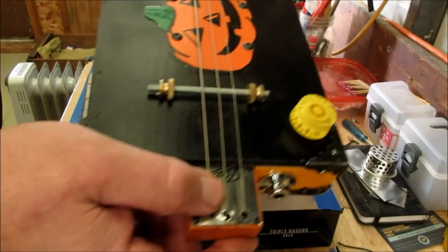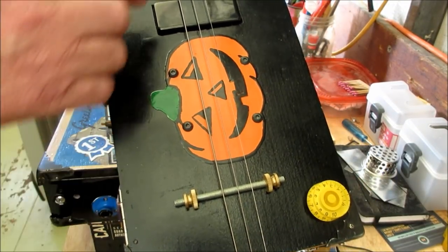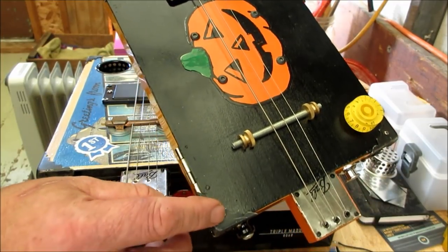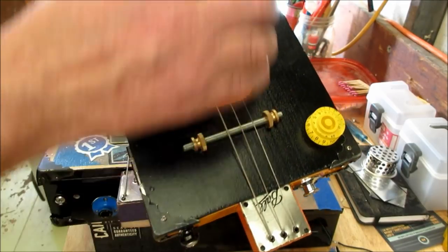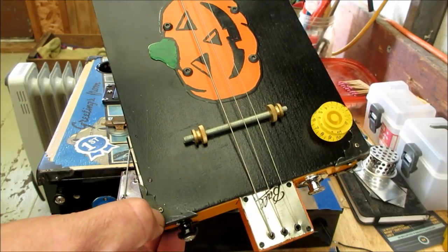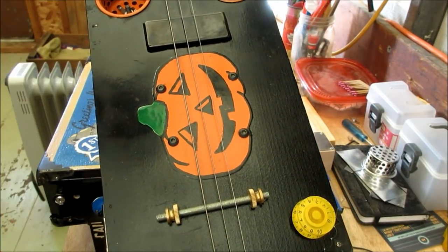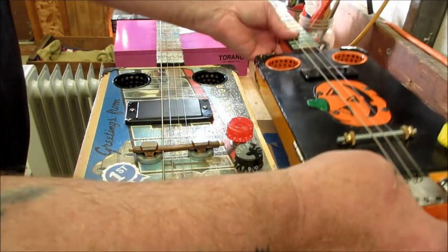Okay, guys, we're on the bench. First off, this is Punk, and if I want to take this guitar apart, even though it's got sound holes, the mistake I made was I ended up putting screws through here. And so if I want to take this lid off, I have to unscrew these. I have to pull these screws out of the box corners, and then I have to take the strings off. Yeah, what a hassle with this one.